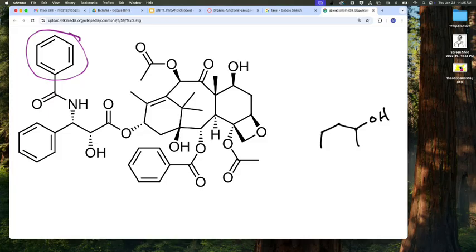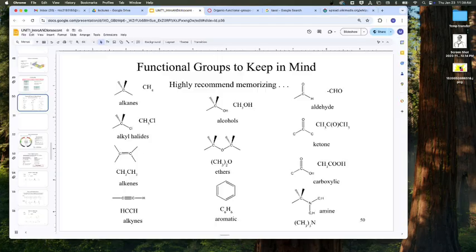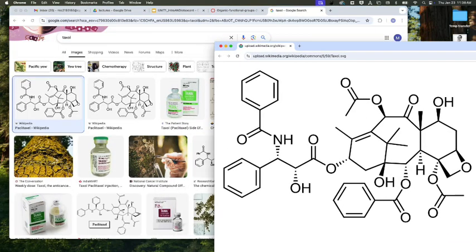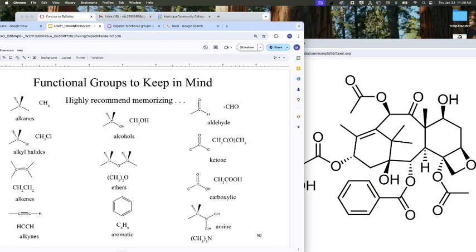Okay, so we just circled one, up there, and we called it an arene, which I made as a comment to somebody in a message. So we got to backtrack out. Functional groups to keep in mind. So ta-da, in this list. Do we see that functional group in this list? Should we do a little back and forth? Picture in picture. I think I can do picture in picture, sort of. Sort of, kind of close enough? Does that work?